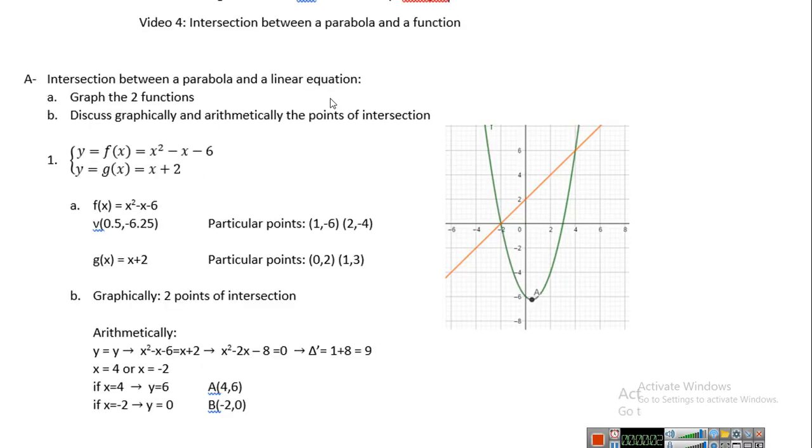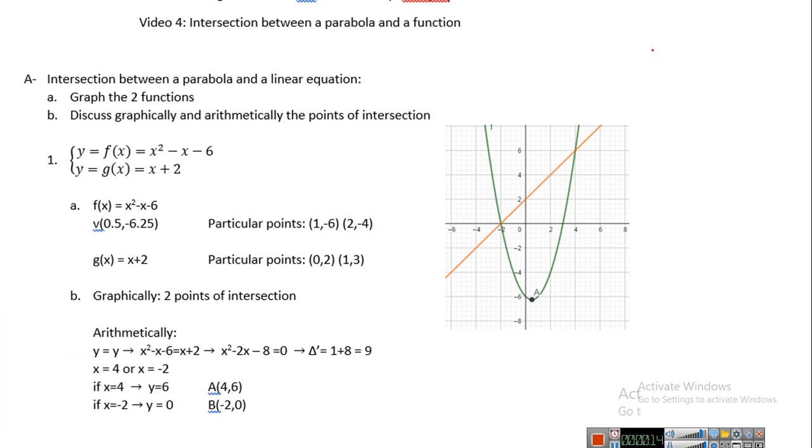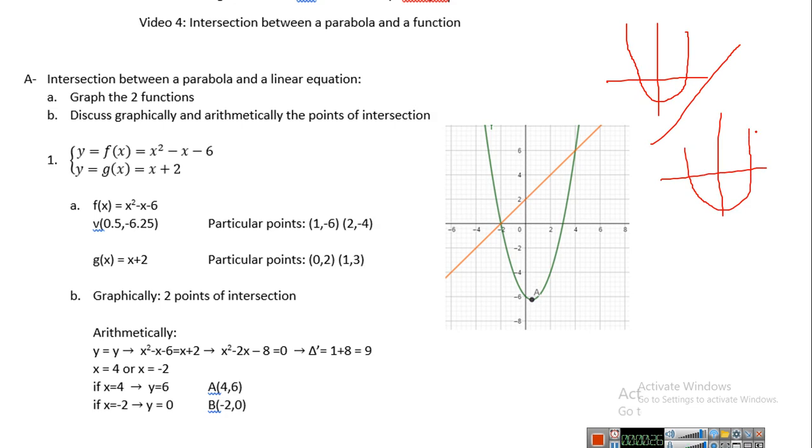Hi students, now our study is about intersection between a parabola and a function. This function can be a line or can be a parabola by itself. So suppose you have x and y axis, and suppose this is the parabola. Either you have no points of intersection with the line, I'm talking first of all about the line, or the line is tangent. Suppose you have one point of intersection, or you may have a maximum of 2 points of intersection. Okay, so we're going to talk about these conditions.